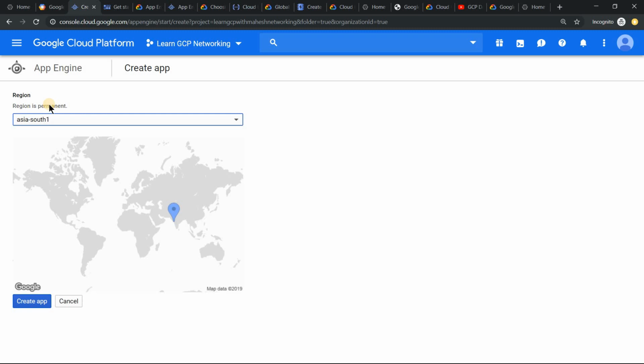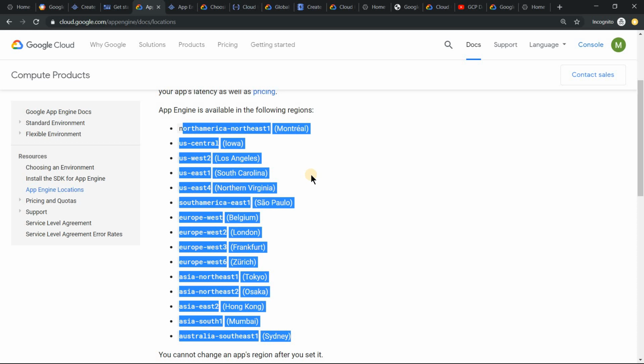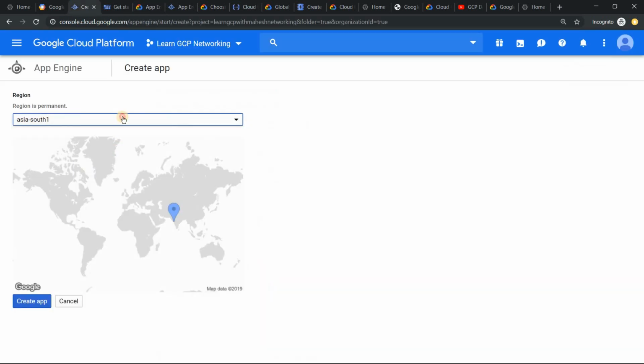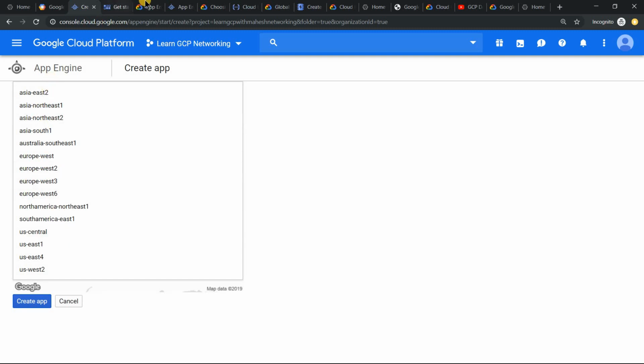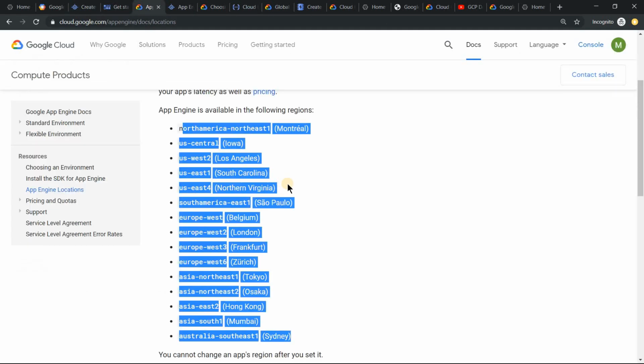That's it. So if you have created an App Engine with a wrong region, there is no other way to change it. The only way is you need to create a new project. So that is the importance of region in App Engine, and it's only available in 15 regions. Very weird. Why? Because to my understanding, Taiwan and Singapore are regions which were launched very long ago, but I'm not sure why I don't see those options in the drop down nor in the documentation. So that's a fact which I found.